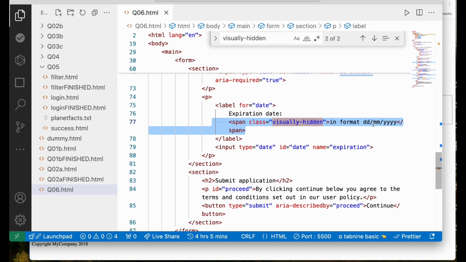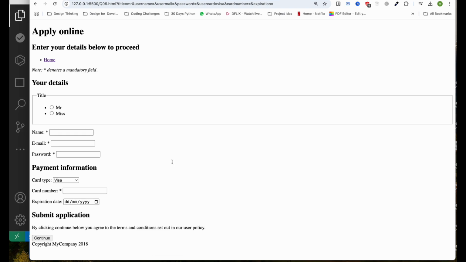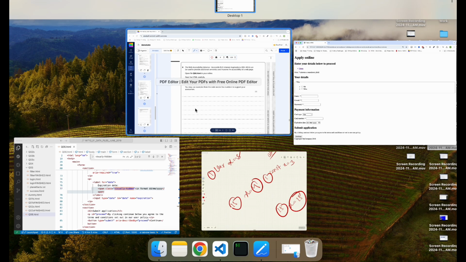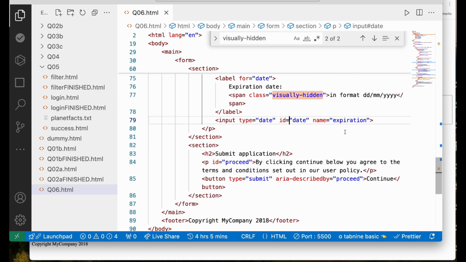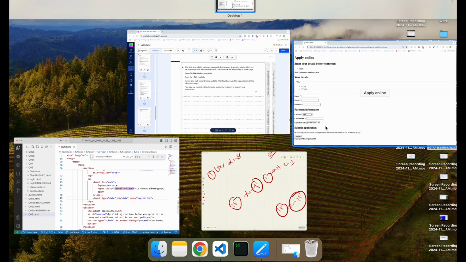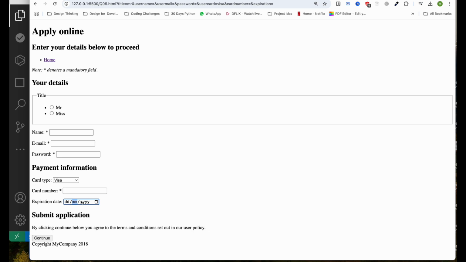So the people who are able to see can identify, okay, that way they have to write, right? Okay, so that one is visually hidden. So the user can see, and also it will be read for blind people as well.